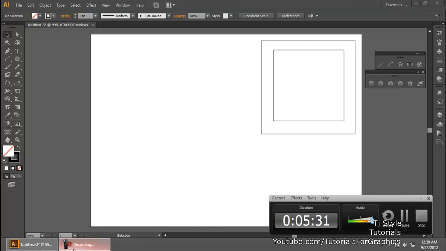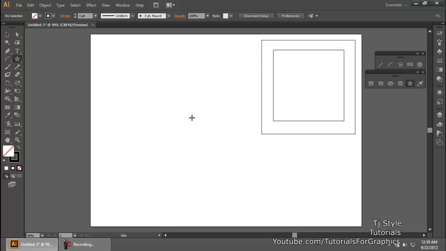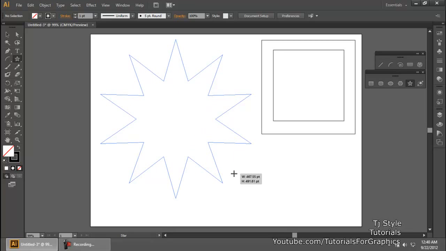Okay, now guys, we have the ellipse tool, we have the star tool, and I think that star tool is pretty awesome, guys, and I tend to use it a lot when I'm working in Illustrator. Select it, guys, and you can just start drawing whatever shapes you want with the star tool. And guys, if you add the shift key, once again you will be scaling in proper aspect ratios and proper proportions, and if you add the arrow keys, you'll see that you are increasing the points in the star tool. And for this I have used the up arrow key.